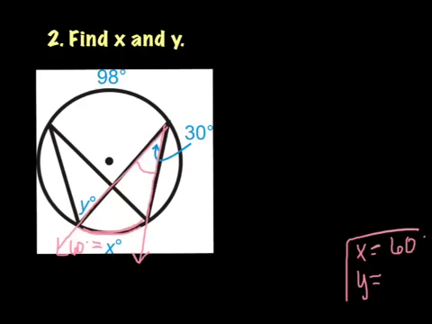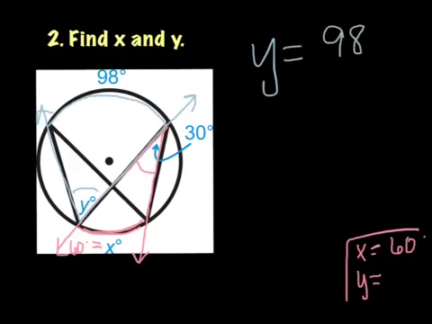Okay, well let's take a look at y now. Here's angle y. So let's extend our chords. Okay, and then we can see here's the arc that's formed. Well, that arc is 98 degrees. So y is going to equal 98 degrees divided by 2. We have to cut it in half because the angle is half the arc. So half of 98 is 49 degrees. So there's our y, 49 degrees.